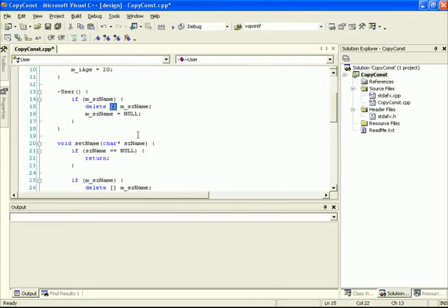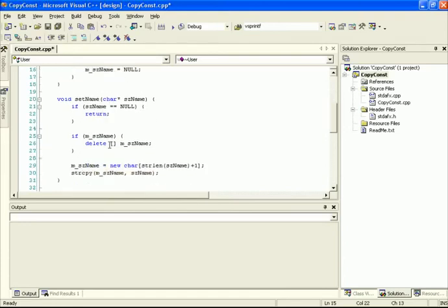We also have two functions inside of this class. We have setName, which we'll use to set a name to this class. We'll pass in the parameter, and if the parameter that we pass in is null, we're not going to do anything, so we'll just return. Otherwise, we'll take our member variable and check to see if something has already been named. If it already has a name, we're going to delete whatever's in that name and then allocate new memory and copy whatever was passed in into our member variable. If nothing was already in here, we don't delete anything. We'll just allocate however much memory we need, and then we copy whatever gets passed into our member variable.